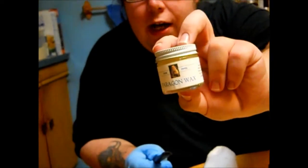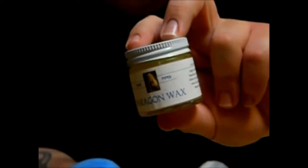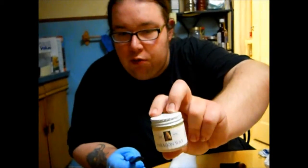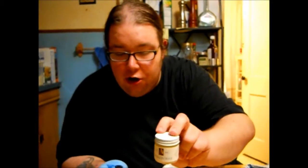This is Paragon wax. This little itty-bitty jar. I got this off, I think it was pipesandcigars.com, for like $6. It's made by the people at Fine Pipes International. You can order it off their website too. I don't think you can order it off smokingpipes.com. But any one of those websites should have this, and this stuff works like a charm.